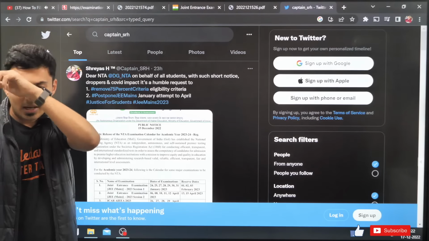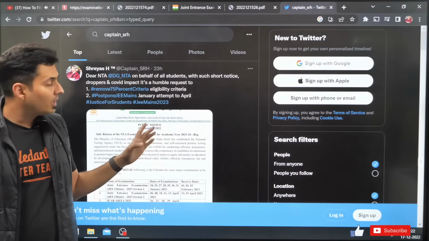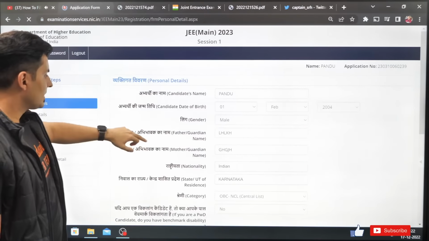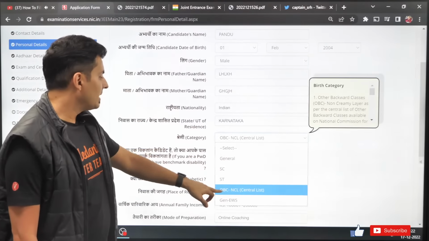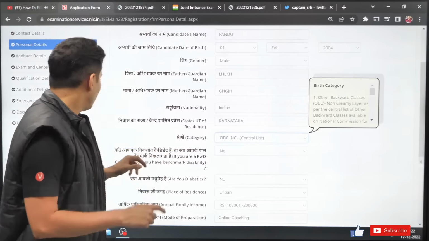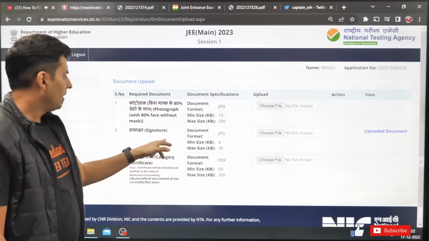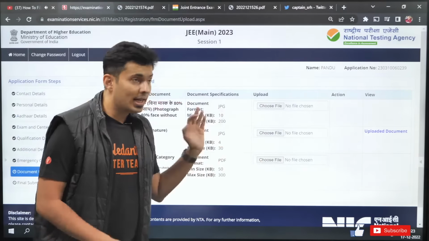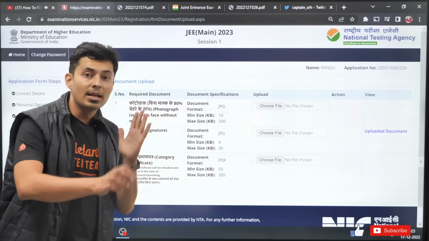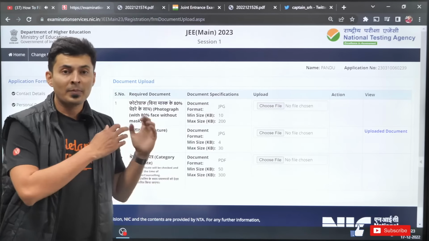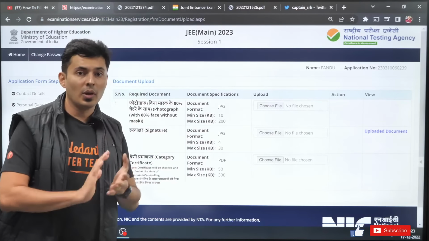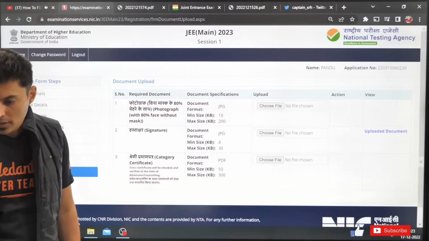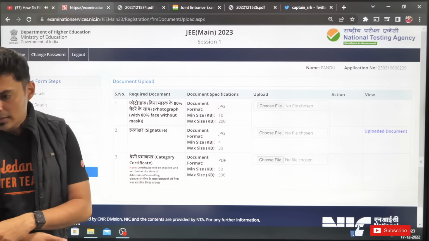Okay. So, as OBC NCL application, Saravanan, just select that. Like I showed you over here in personal details, just select OBC NCL, that's it. And in the document upload category, you will have to upload that particular file. If you do not have that file, fill in a declaration form that you are going to submit it later on before your college admissions. That is also okay. Even if you don't have it, it's fine. All right. I hope this is clear.